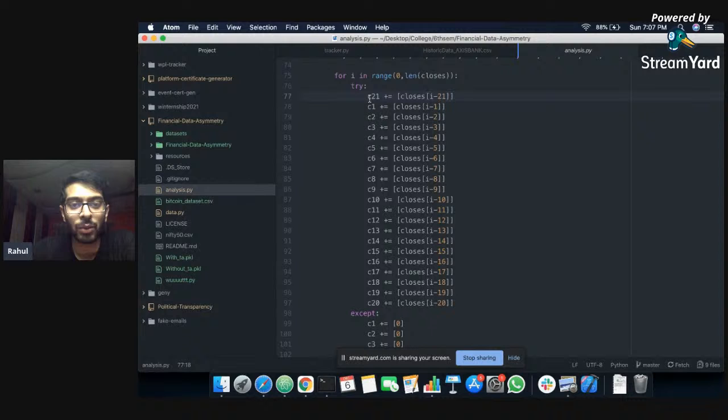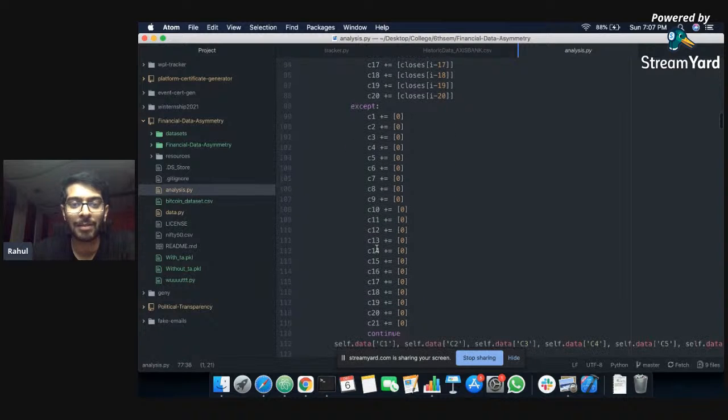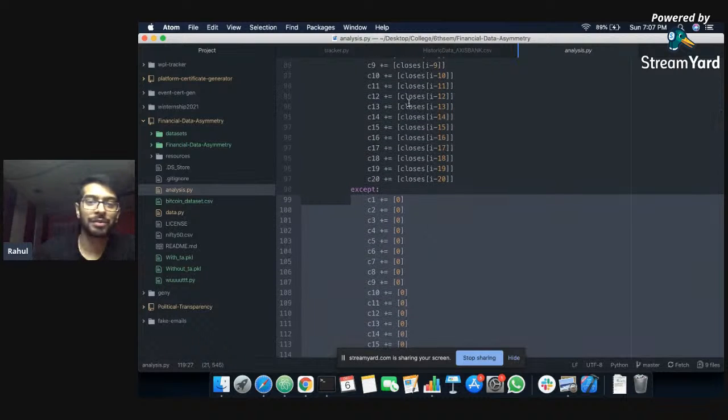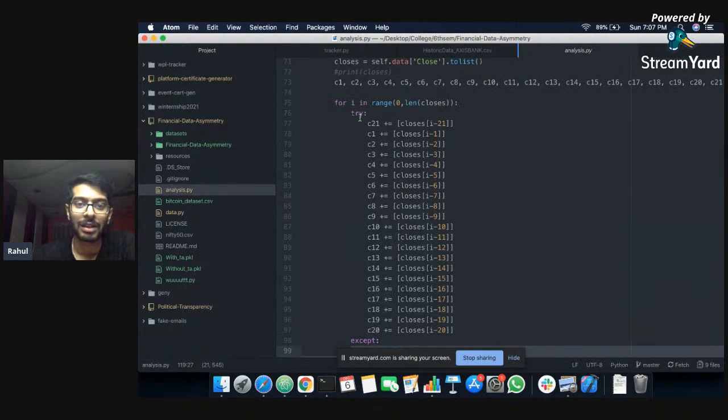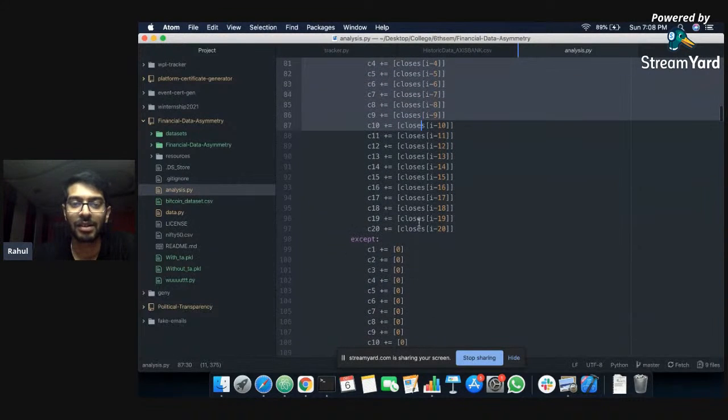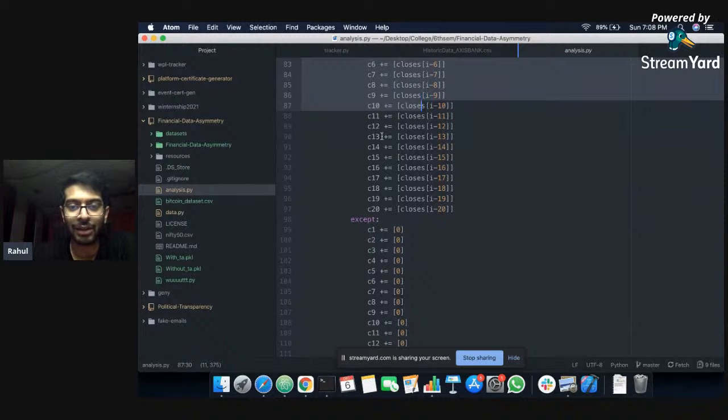Okay. So what we're doing is, first we're checking whether the past 21 days closing price exists or not. If it gives me an error, I'm directly going to the except block. Okay. And I'm just feeding all the 21 columns of that particular row with 0 values. And if it does succeed, then this is what I do. So I just go, like, 21 days before, 1 day before, 2 days before, 3 days before, 4 days before, and just start storing those respective closing prices within the respective lists. Okay. So now I have the values over here.